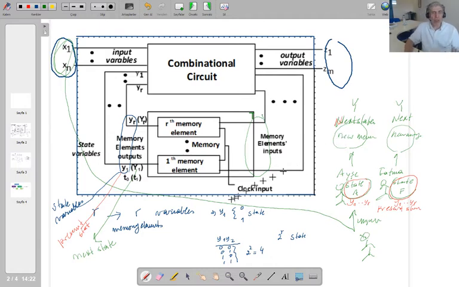So consider that the teacher said something else, a new input. After the new input, these memory elements' inputs are going to change. Your new memory is going to change. So present state, next state, present state, next state, it goes like that. You might say that present state is the state before that input information comes in. Next state is the state after this input information came in.